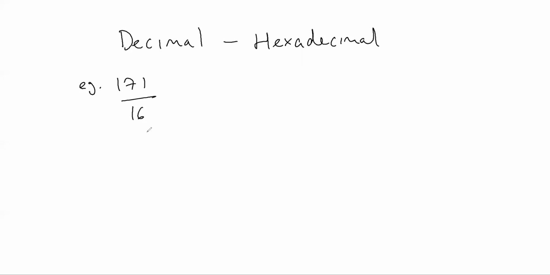Next is decimal, also known as denary, to hexadecimal, which can just be written as hex. So we'll use the same example again of 171. The best way to do this is to divide 171 by 16, okay, which in this case gives us 10 with a remainder of 11. Okay, so we know 10 is in our 16's column, 10 in hexadecimal is A, and our remainder of 11, as it's smaller than 16, goes into the first column as its own number, which is B. So our answer is A, B.